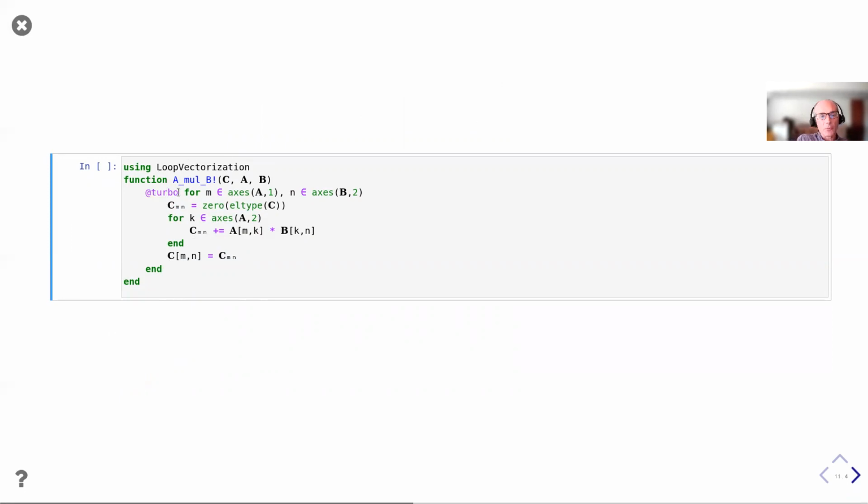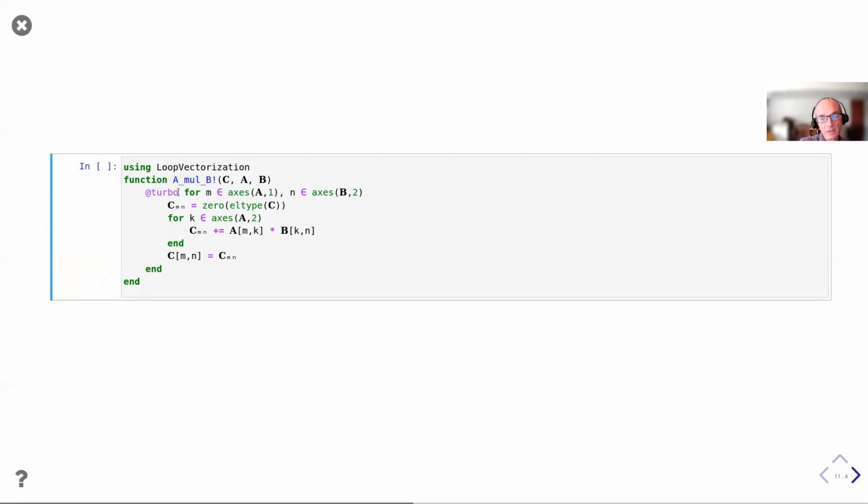And Loop Vectorization is doing all the heavy lifting for you, so it's doing a very impressive amount of analysis. It's actually simulating many different approaches to the implementation of this algorithm. If you know about SIMD pipelines, all this kind of stuff, it's trying out lots of different ways of implementing this and estimating their runtime performance, and then picking the best one and compiling that. And this achieves truly remarkable results.